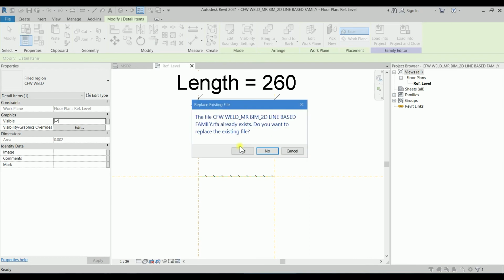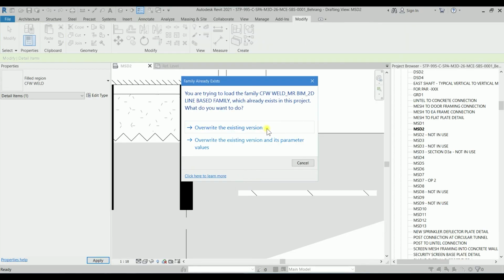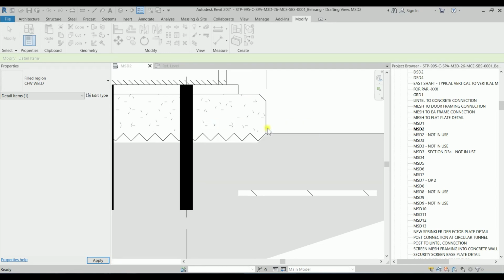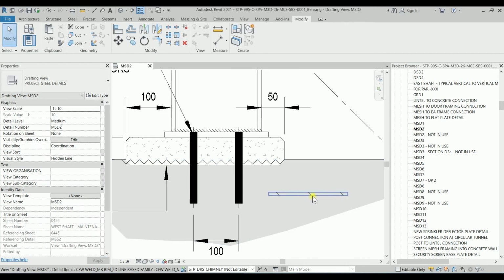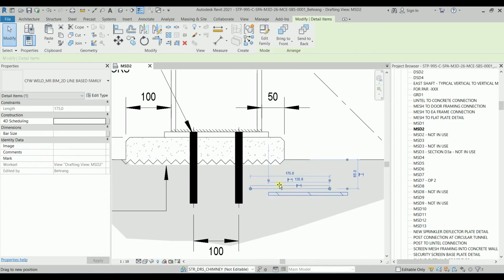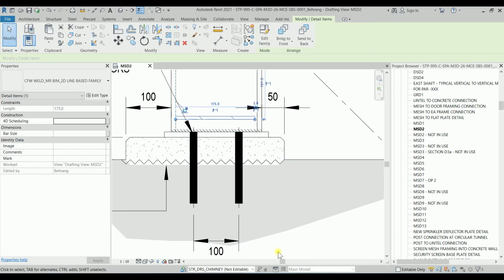We want to save it, yes, and let's override the existing version.